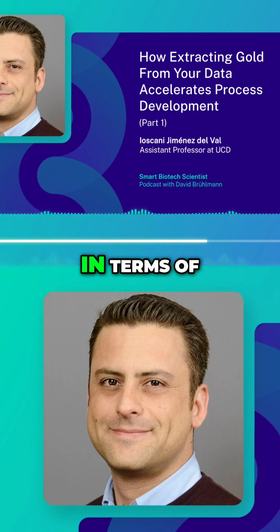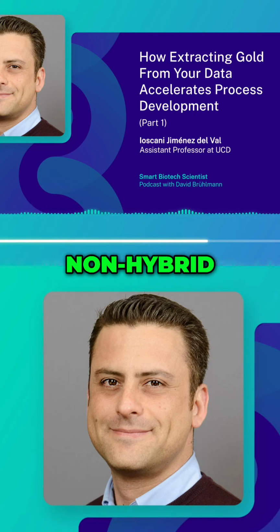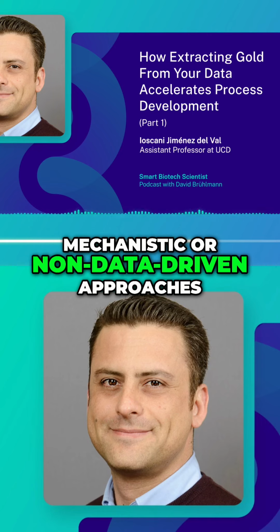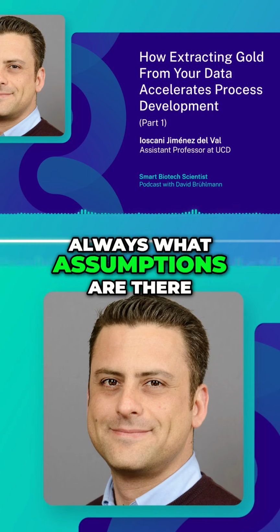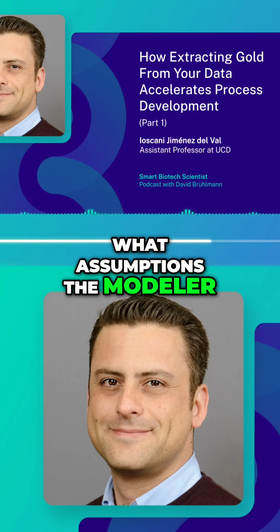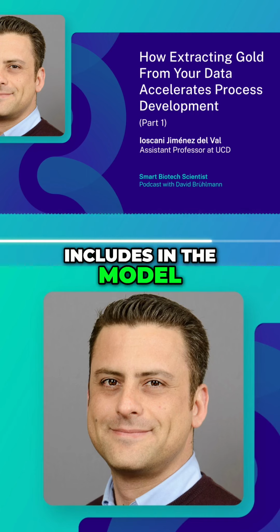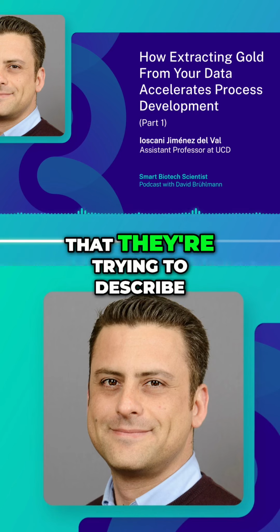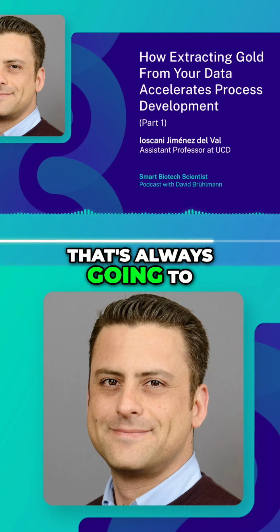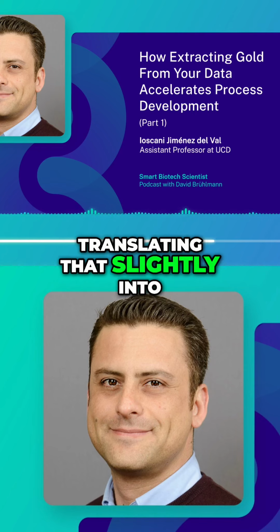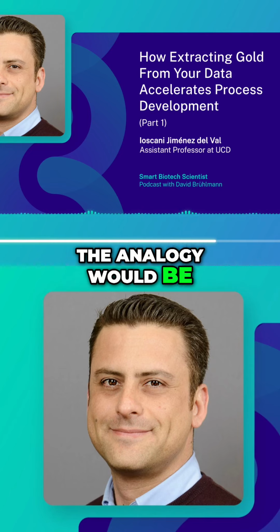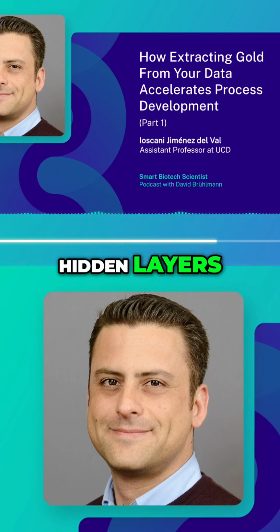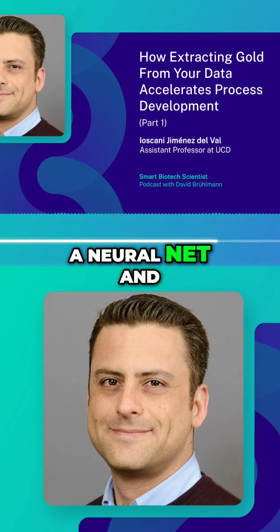In terms of non-hybrid, so purely, say, mechanistic or non-data-driven approaches, again, on the kinetic side, a key caveat is always what assumptions the modeler includes in the model, and whether they're realistic for the given process that they're trying to describe. So that's always going to be the case. Translating that slightly into the hybrid approaches, you could argue that the analogy would be how many hidden layers, so what the structure is of, say, a neural net and so on and so forth. The assumptions are always going to be key.